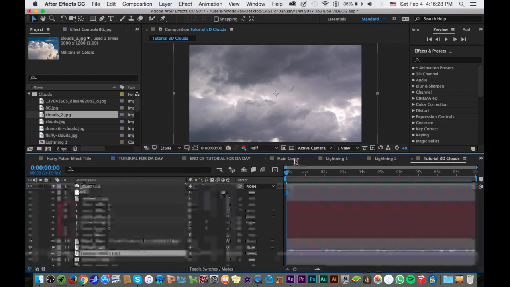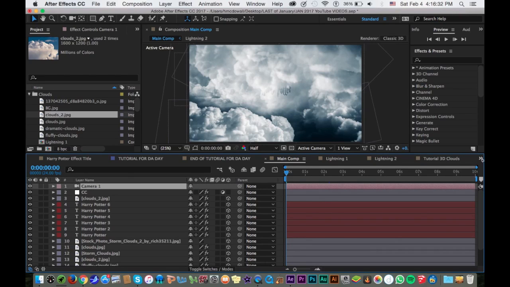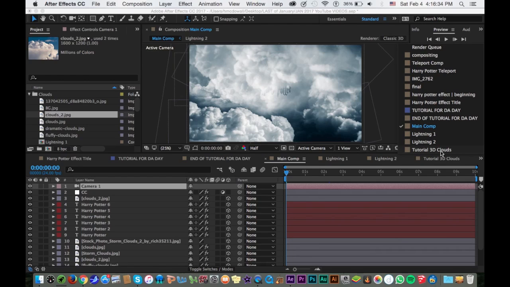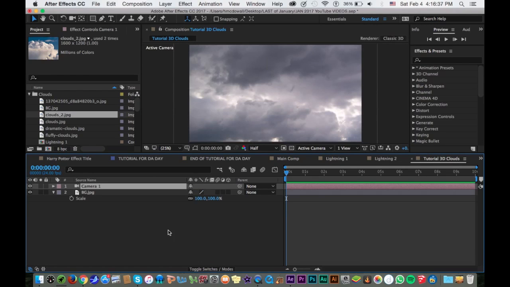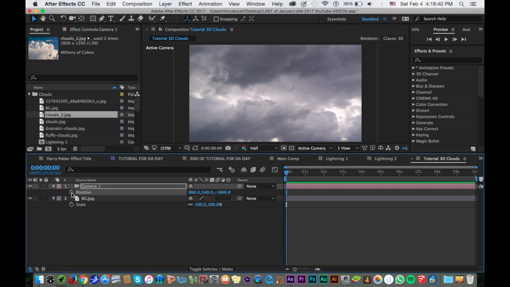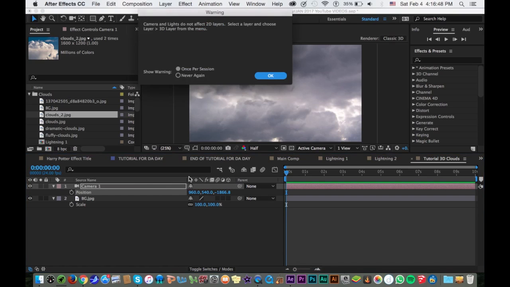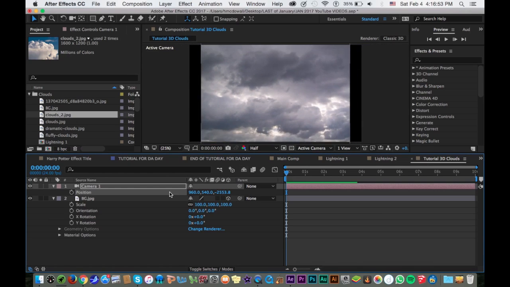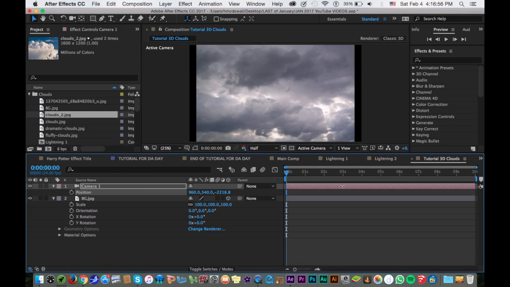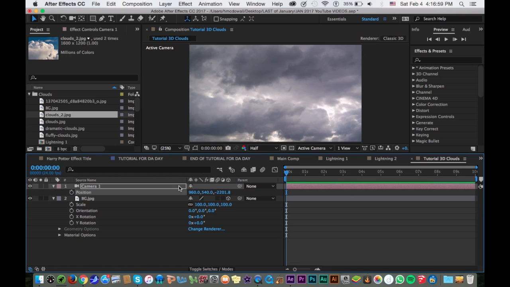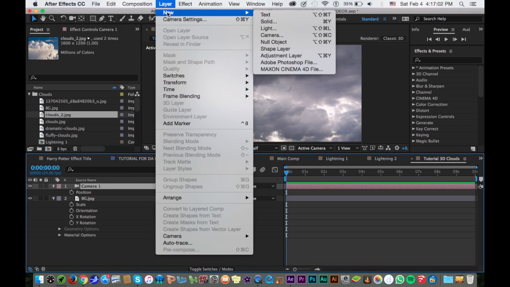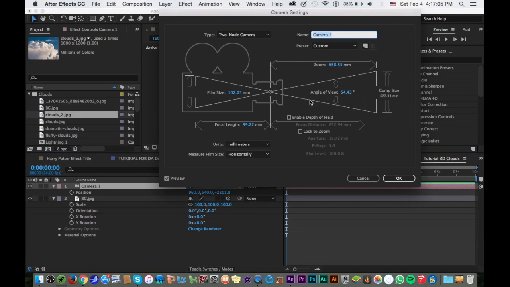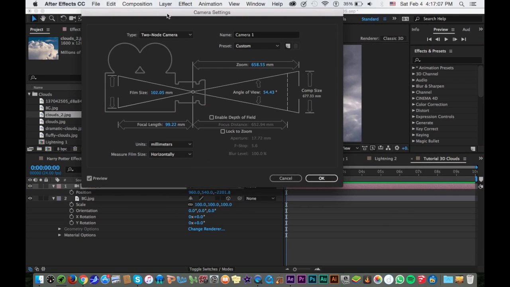But just to save time, I'm going to copy my camera from the tutorial 3D clouds project and show you the settings for this one.